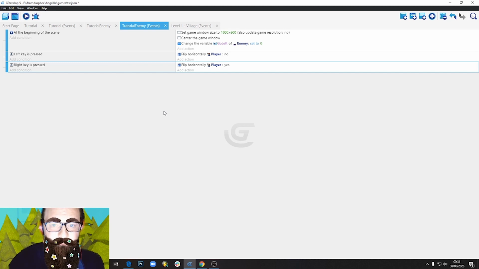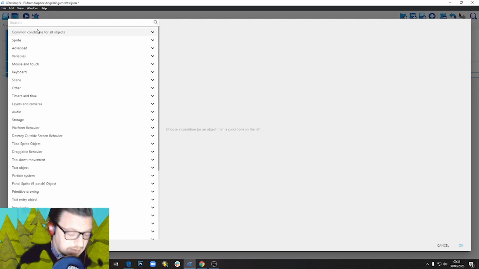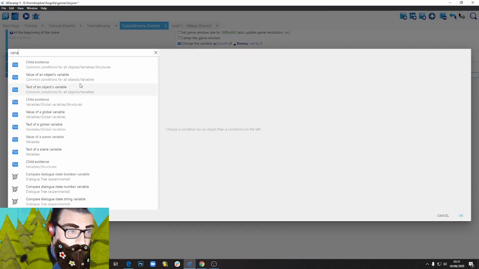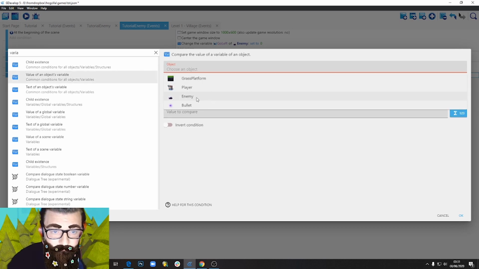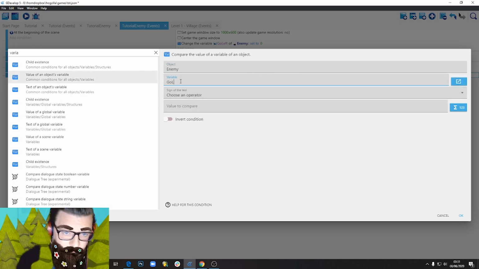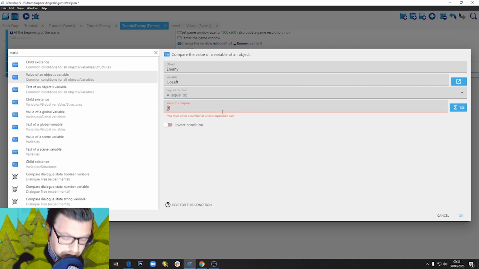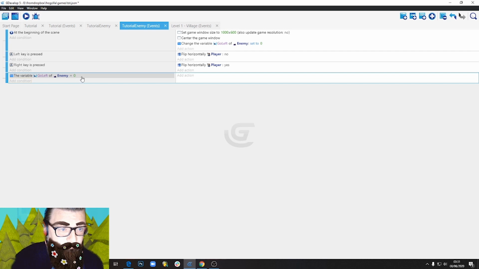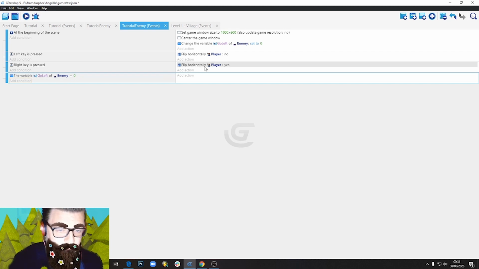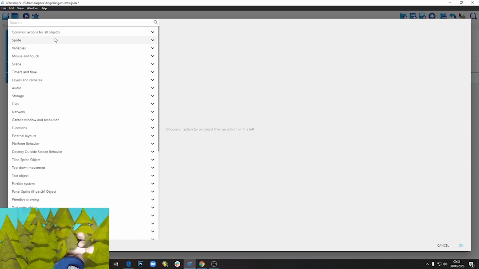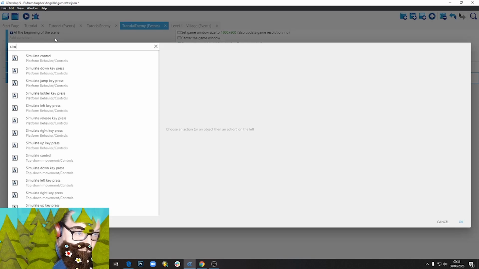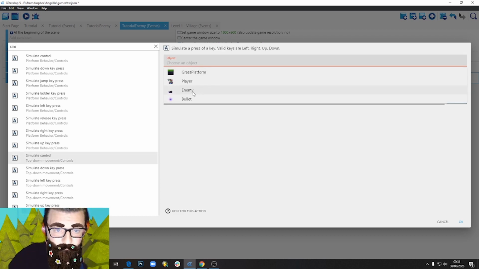Now we need to also add some meaning to those variables. What happens if that variable is 0 or it's 1, right? So we create a new event, and we say that the value of an object's variable, enemy go left, equals 0. Basically we're saying if the variable of this object is 0, then simulate control of the enemy.